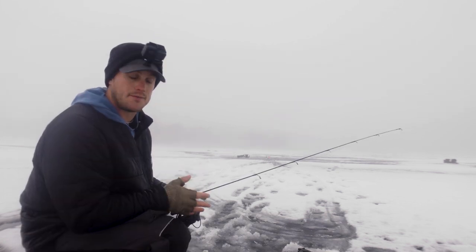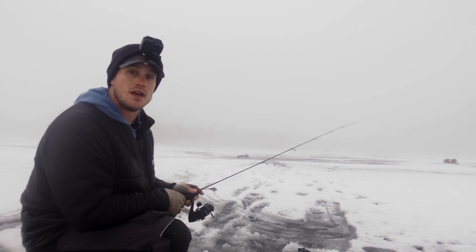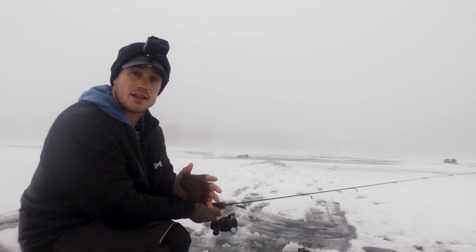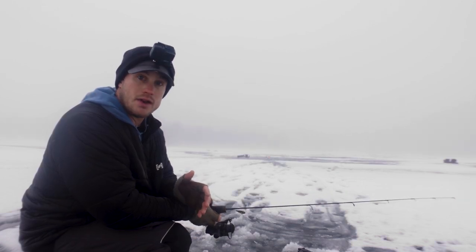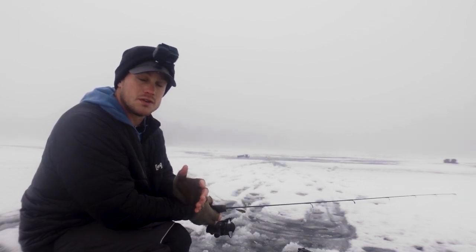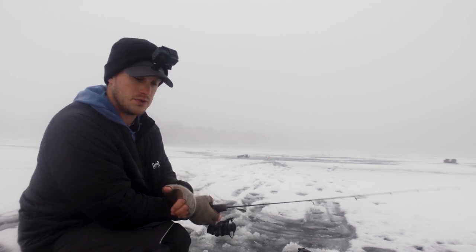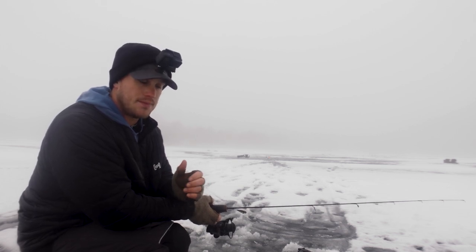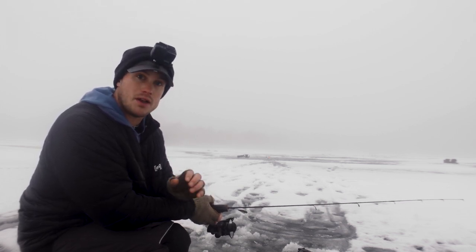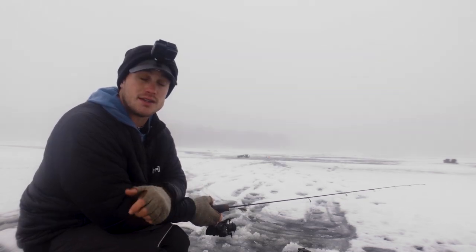And then for my tip up, when I first started, I was using a bigger sucker minnow. And when I use a bigger sucker minnow, I like to use my JT Black Rain. It's again a 40 incher, got a little more backbone for some of those bigger fish. And then when I ran out of sucker minnows, I switched over to that small tungsten jig. And with that one, I'm using my JT Walleye Snare, which I also really like with that finicky fooler. I feel like that's a really great combo. That one's a 32. It's got that noodle tip on it with a little spring bobber. Just a really cool dead sticking type rod. So those are some of the rods that I'm running for today.